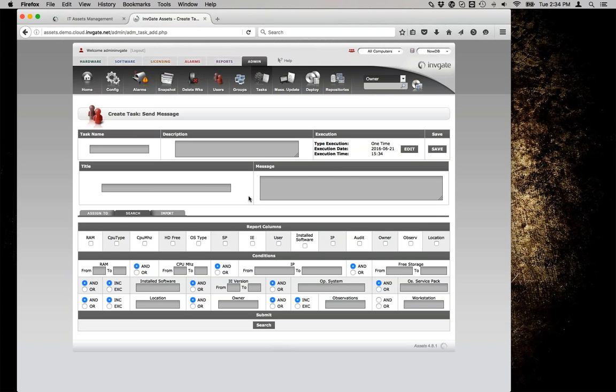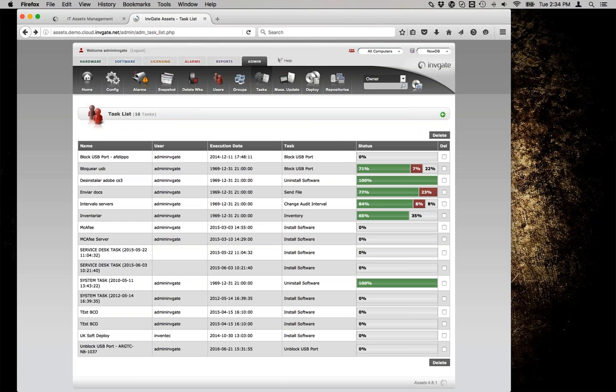Okay, but you can't set up an expiration so the message expires after today, and if somebody logs in tomorrow, they won't get that message? That's not possible. Well, what you could do, and this is probably what I would do, is back here in my list of tasks that are running, as we can see, this particular task right here was 100% complete. So again, this isn't as automated as you're asking about.